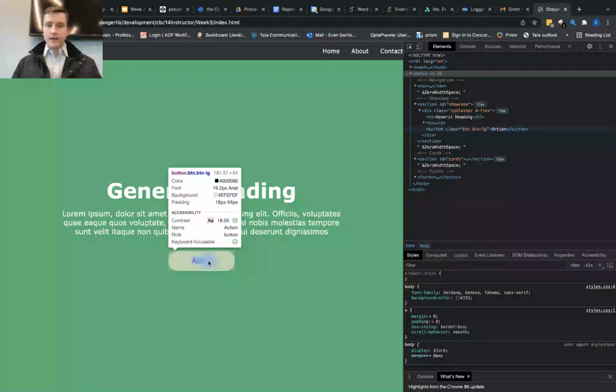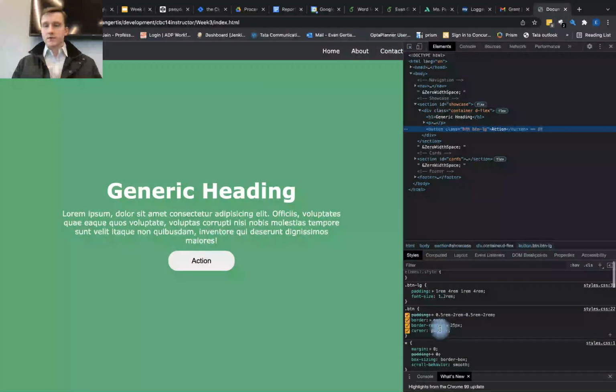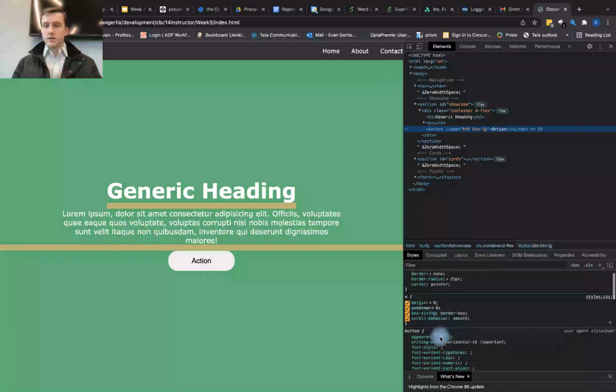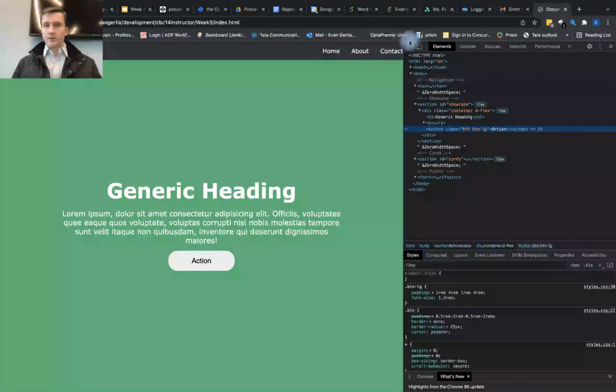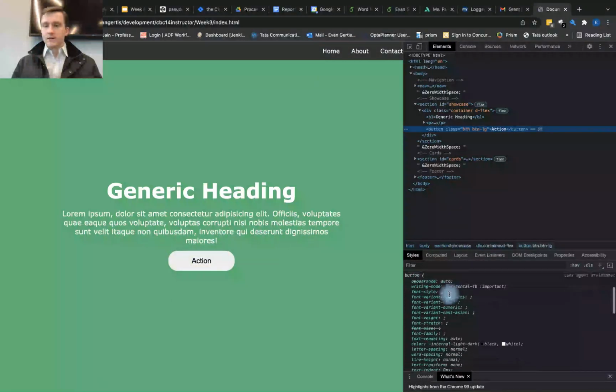Let's go ahead and click on this action button here, and find a way to change the elements in here. All right, so we can click on this, and we see that it has a set of padding. It has a border radius. It has a button.